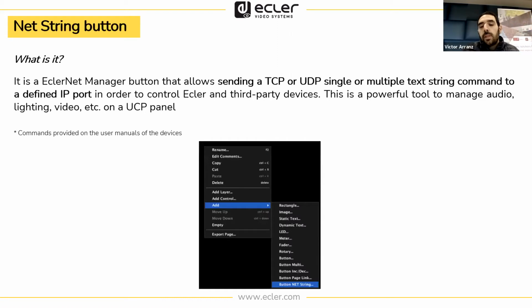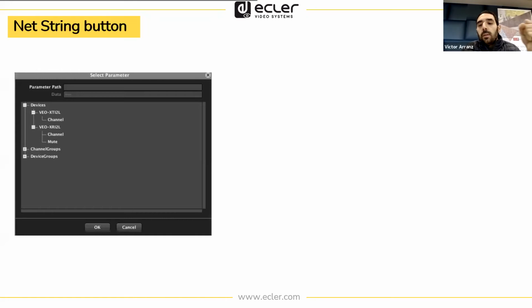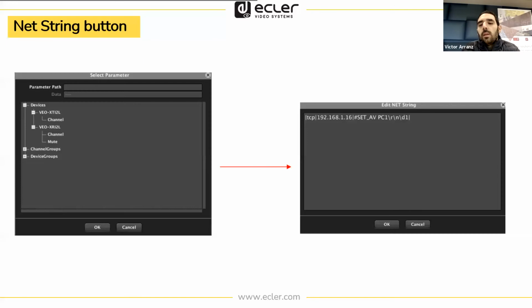So as we were saying, this button is like a regular button, like the ones used in compatible hardware. But when we enter the configuration mode by double-clicking it, instead of the select parameter window that we saw on the compatible hardware configuration mode, this other window will appear, in which we can type the actual command that we want to send.